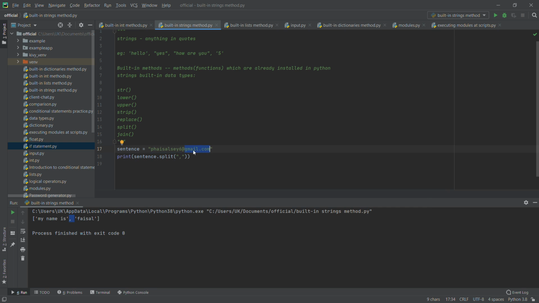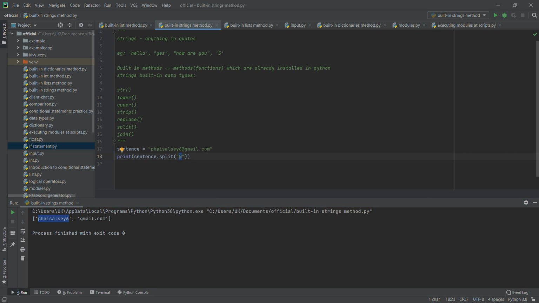To split it, you need to use the at sign. So you put the at sign here, and it should be split. You can see we have the Faisal say, which is the username, at the left hand side, and the gmail.com, which is the domain name, at the right hand side. So it has been split. So what you want to split with, you put it inside this parenthesis.